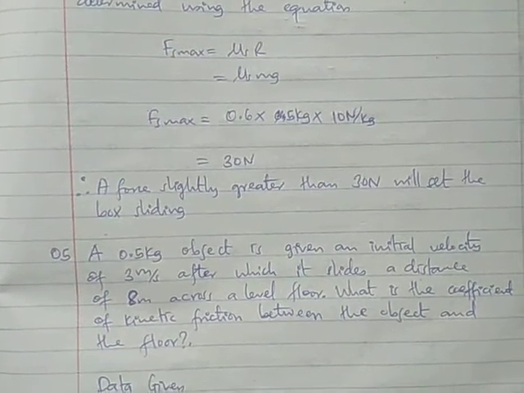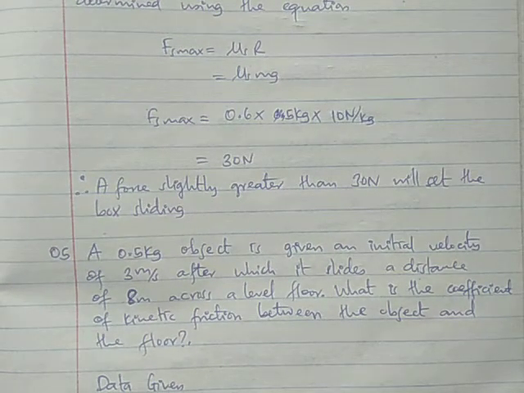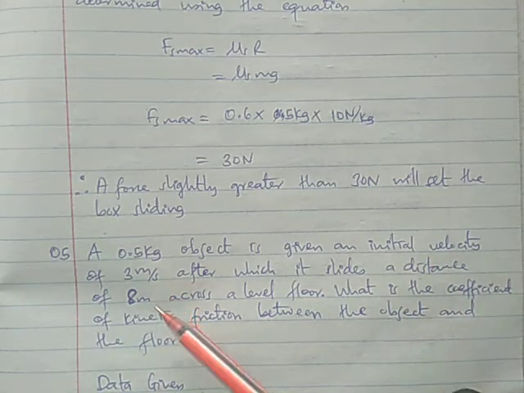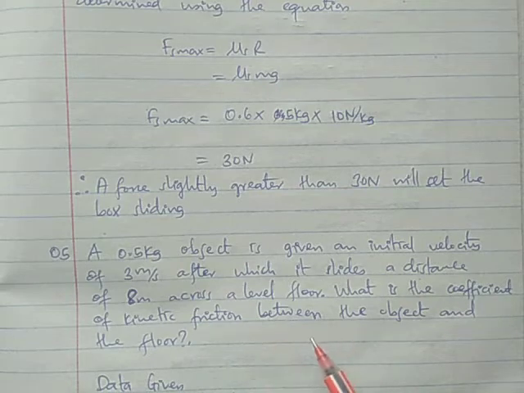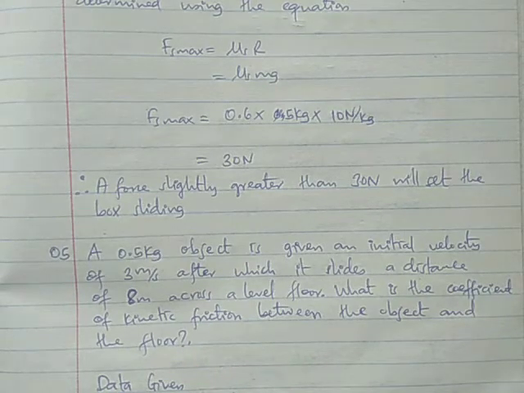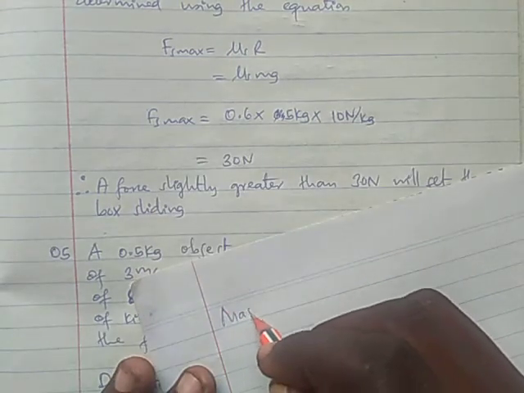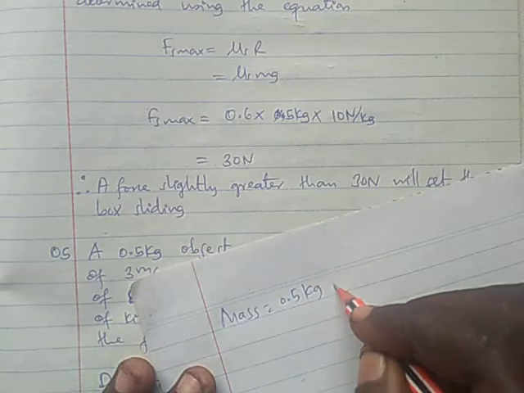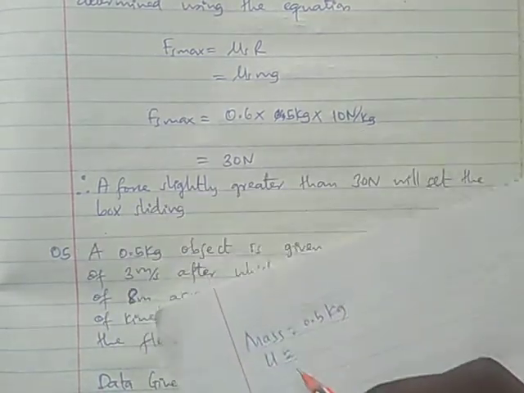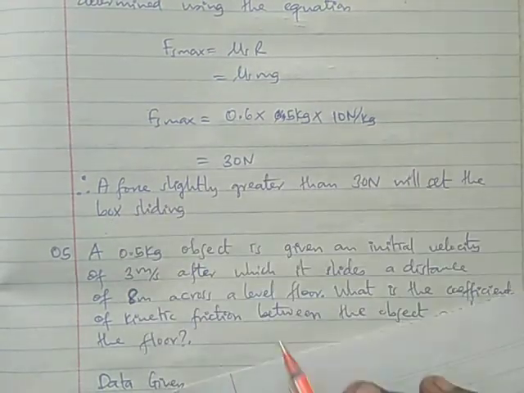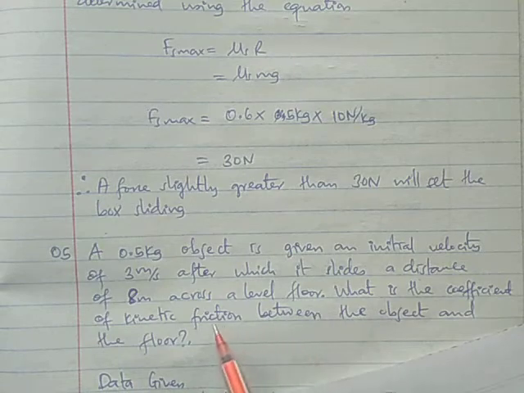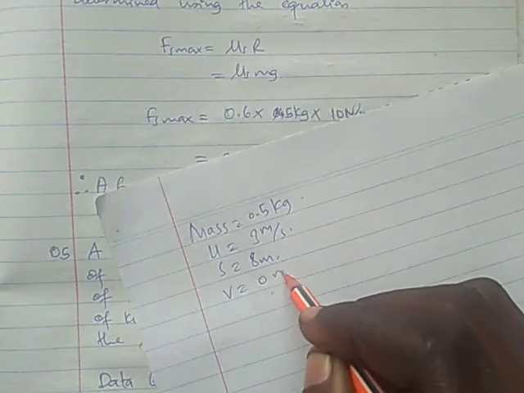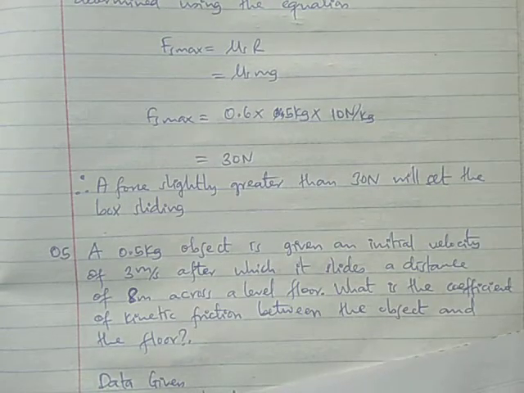Lakini from there tunao swala tano. A 0.5 kilogram object is given an initial velocity of 3 meter per second, after which it slides a distance of 8 meter across a level floor. What are the coefficients of kinetic friction between the object and the floor? We are given mass of the object, mass is equal to 0.5 kilogram, then it's given initial velocity u is equal to 3 meter per second, distance s is equal to 8 meter, and finally, it slides to rest, v will be equal to 0 meter per second.